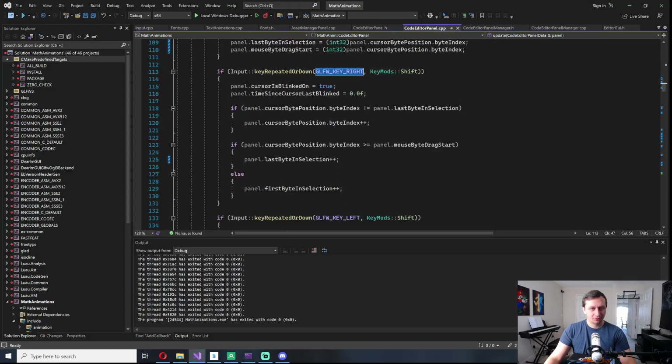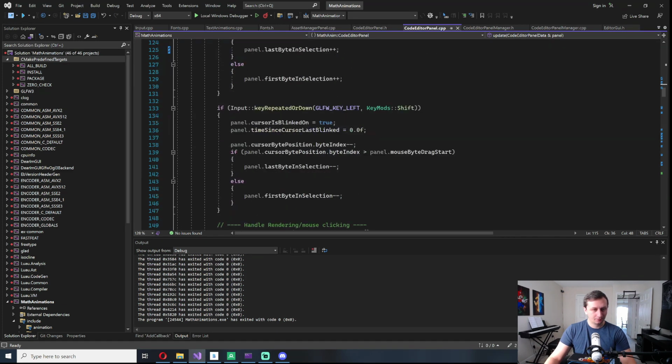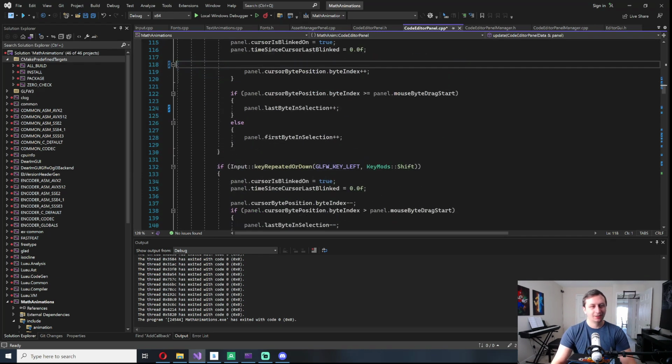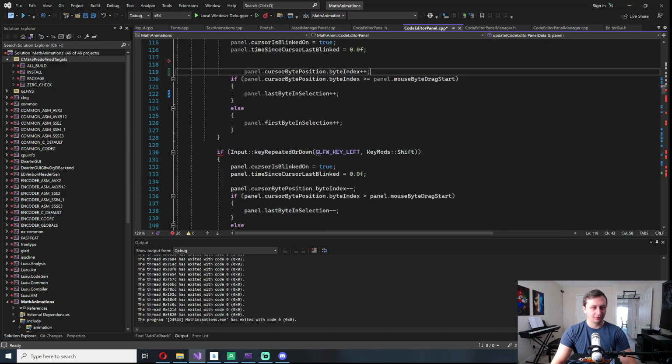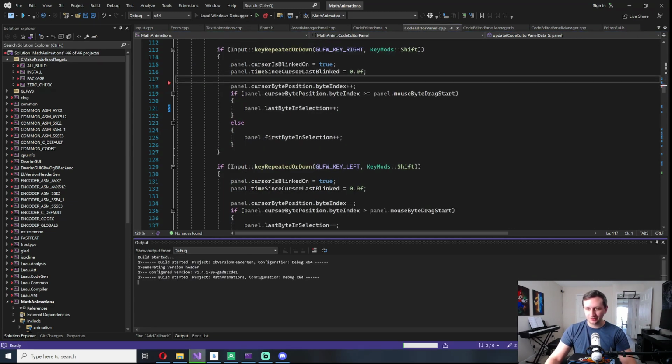Okay, so if we're holding down key right and shift, we want to, if the cursor byte position, oh, I think we probably want to do this. Wait. Yeah, this is broken. Yeah, so this was another hack to fix that weird +1 thing I was doing. So let's just get rid of that, and now we should be good.